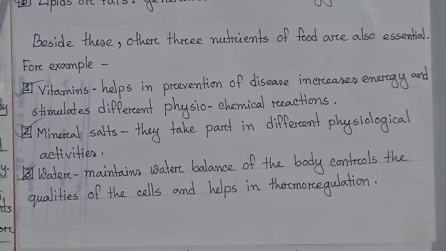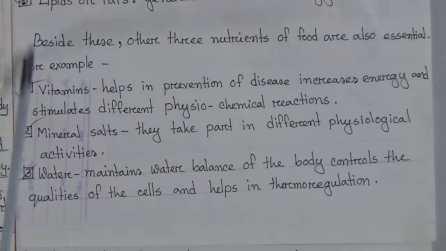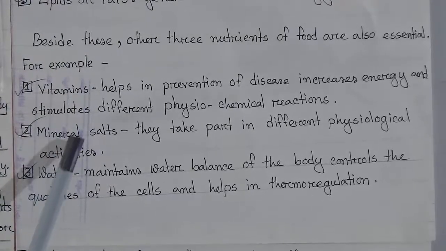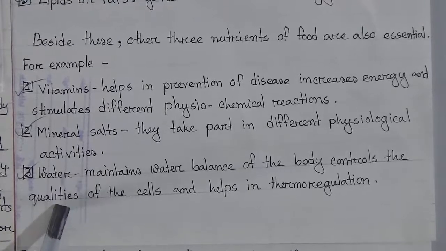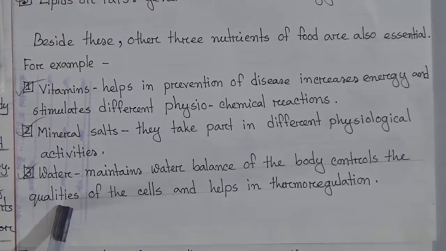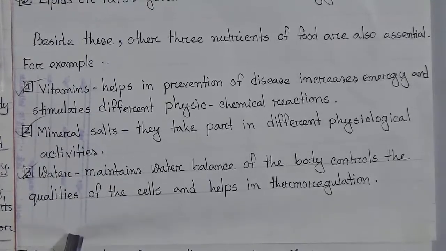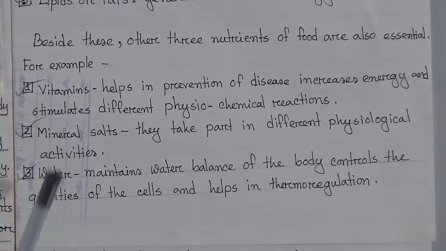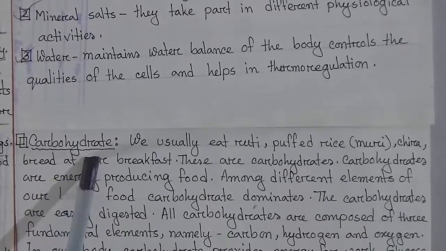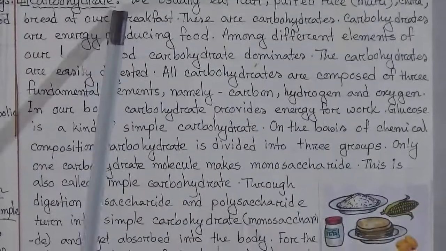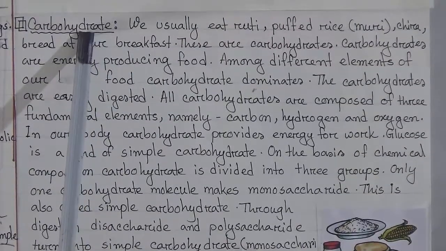That means you have to memorize the 6 nutrients of food: protein, carbohydrate, lipids, vitamins, mineral salts and water. I know you have learned this from your previous science book and you know the functions of all of this, but you have to remember this again for your MCQ and knowledge based question answer. Dear students, from among these we will discuss today only one food nutrient, that is carbohydrate. That means in part 1 of food and nutrition we will discuss only carbohydrate, the first food nutrient.